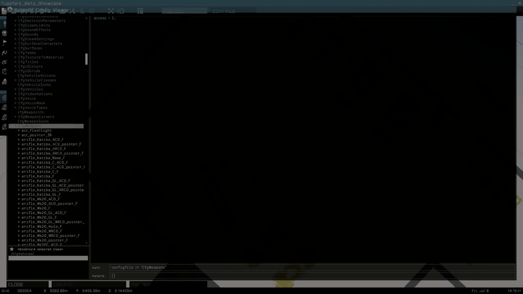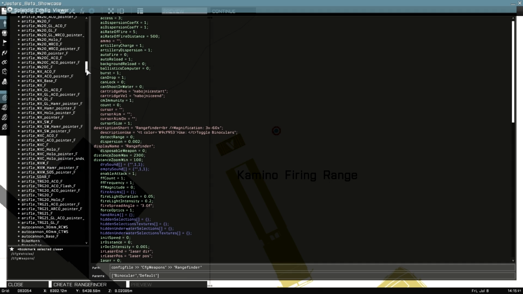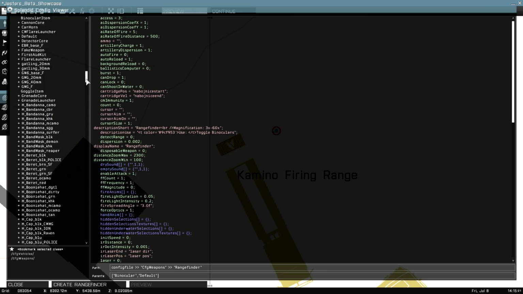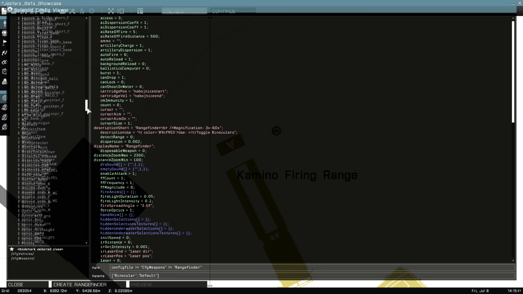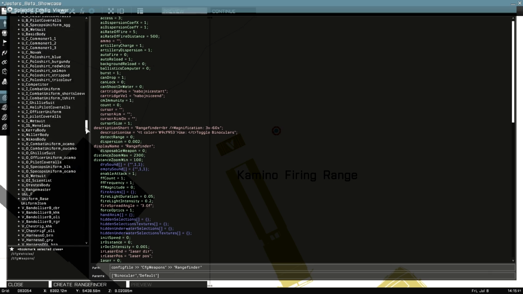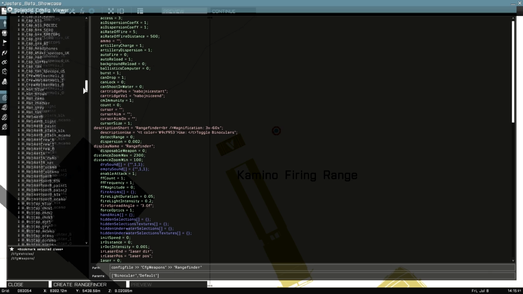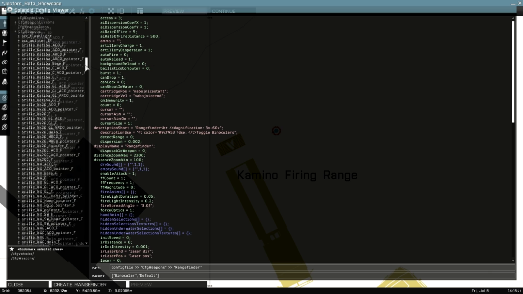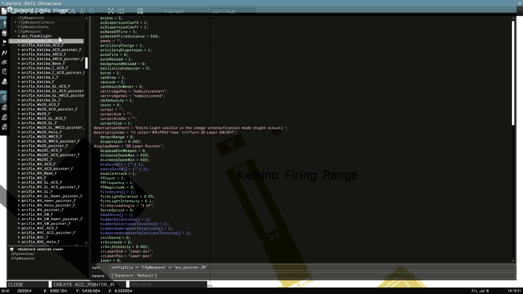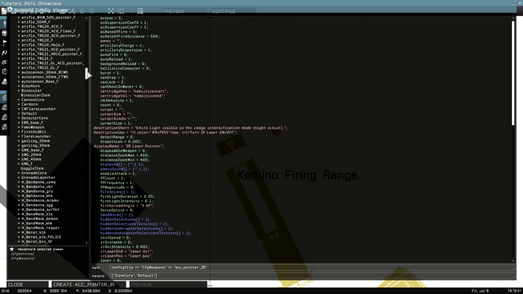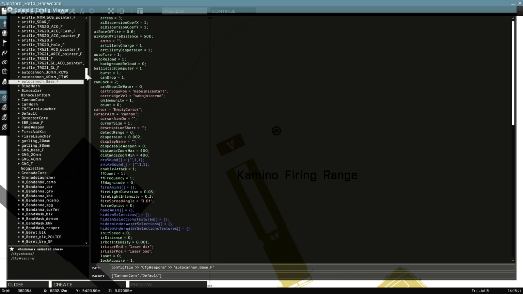Double click, open it. You'll see all of the weapons, accessories, hats, vests, uniforms, and they all start with a certain prefix. So from the top, A rifle is assault rifle. This is where you're going to find all of your assault rifles. ACC is accessory. That's going to actually be at the top. So accessories, then the assault rifles. And we scroll down, and we've got the binoculars in here. There are a lot of things that you actually cannot put in the box. For example, autocannon won't go in the box.